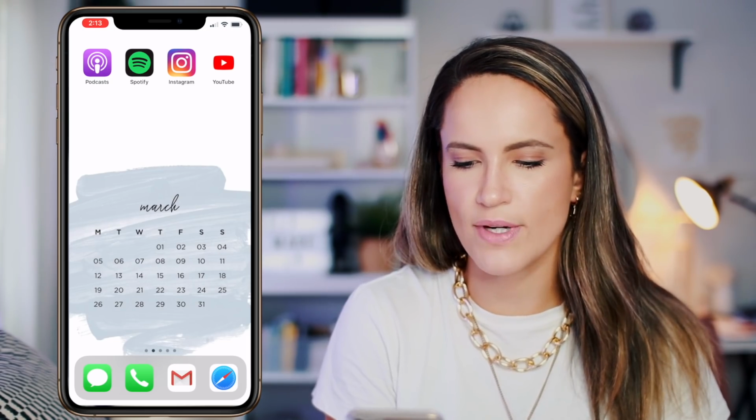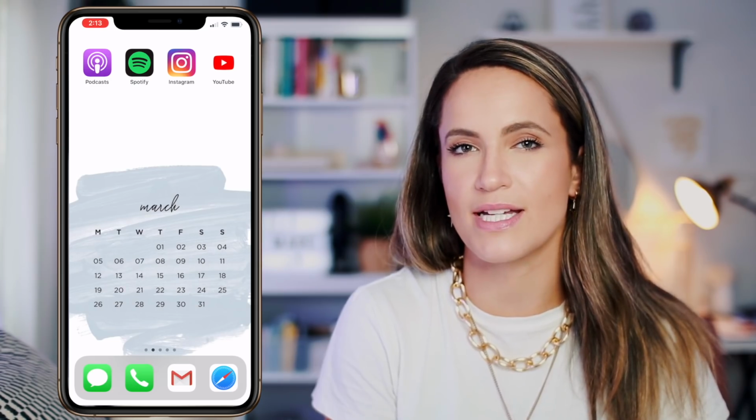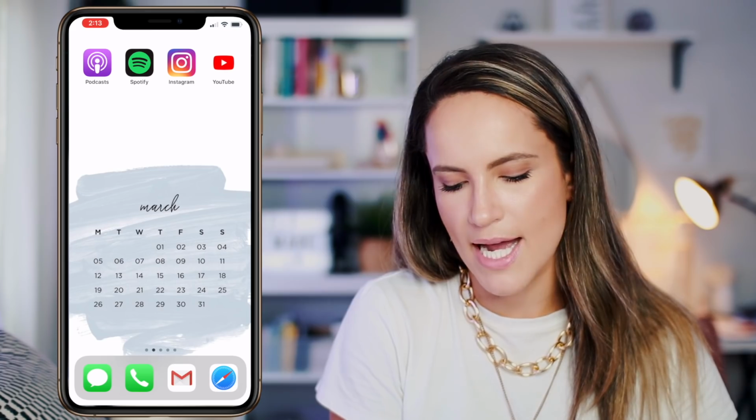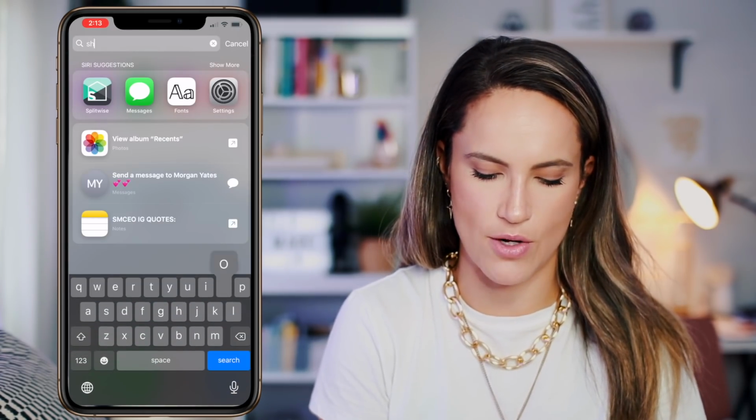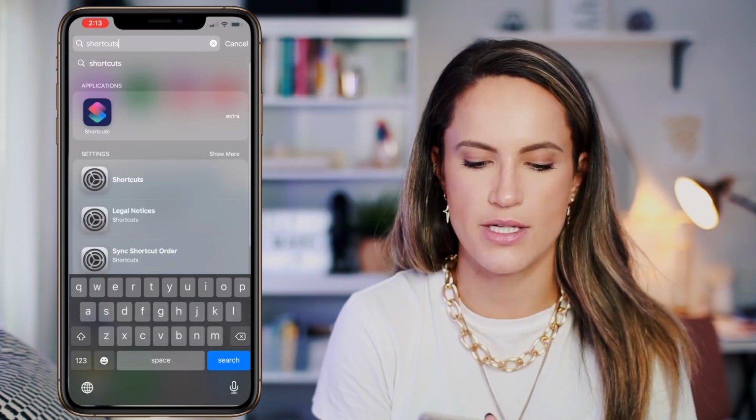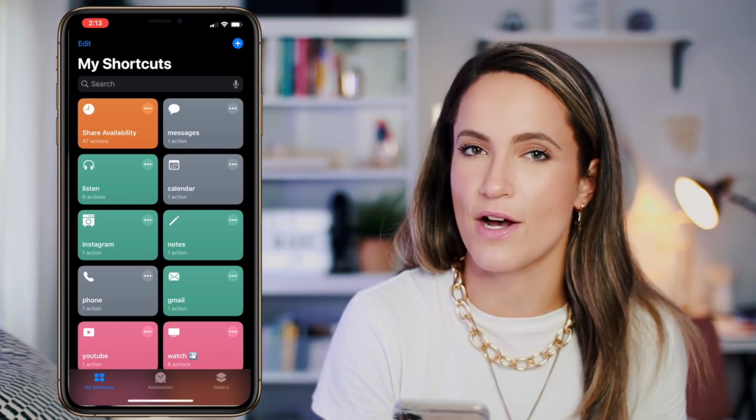The only thing that I would do is I'm gonna change the apps to be custom apps because I like the way that the top ones look, but I think the green of the messages and phone, I don't love the way that it looks. So I'm gonna switch those. So if you guys didn't know how to create a custom app, what you're gonna do is go to this shortcuts app on your phone. I believe that you need iOS 13 and above for shortcuts.